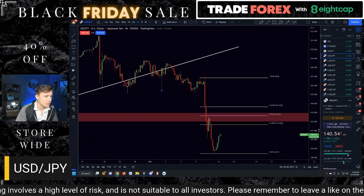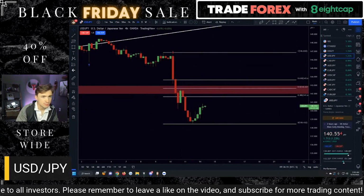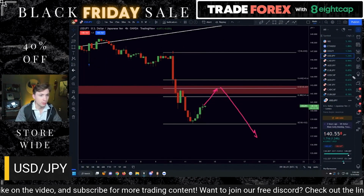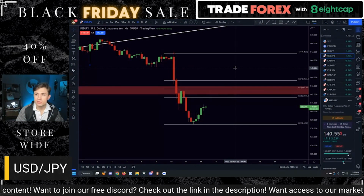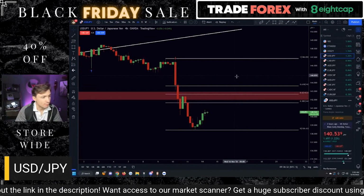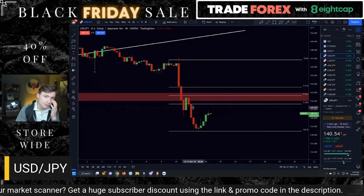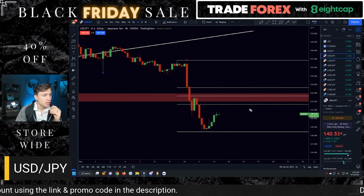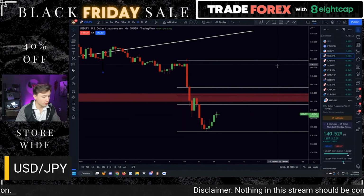For those of you who are watching it for a possible long trade or a possible short trade, again, that 50% retracement, if it does poke up into this area, I think you might see some continuation going into this week. The dollar was down last week on the CPI numbers. CPI came out cooler than expected, which was good for markets and definitely a downward catalyst for dollar yen, cracking that undefeated dollar strength with that one single reporting. So if it does rally up into this area, dollar yen short term looks like it has more downside coming for it, in my personal opinion. We'll see if I'm correct about that or not.